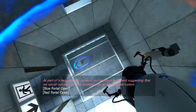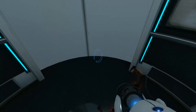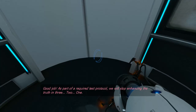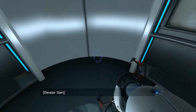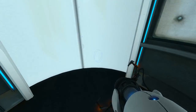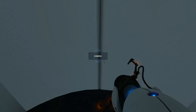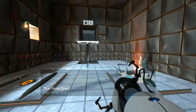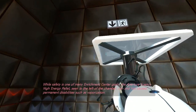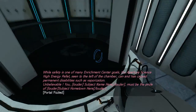As part of a required test protocol, our previous statement suggesting that we would not monitor this chamber was an outright fabrication. Good job. As part of a required test protocol, we will stop enhancing the truth in 3, 2, while safety is one of many enrichment center goals, unbelievable. You, subject name here, must be the pride of subject hometown here.